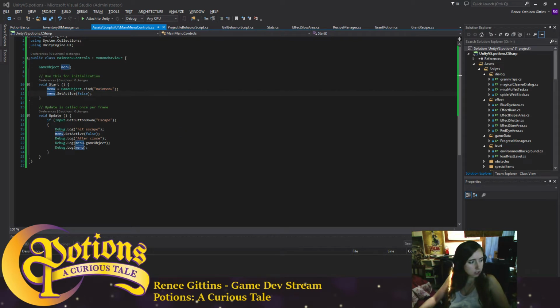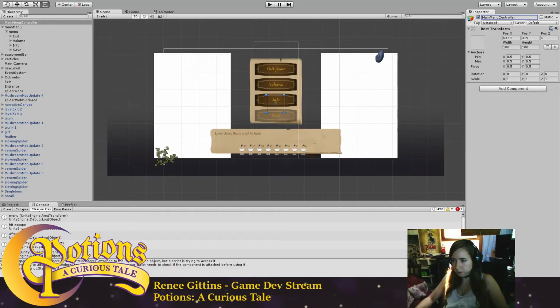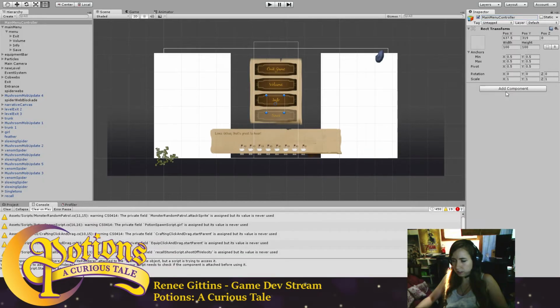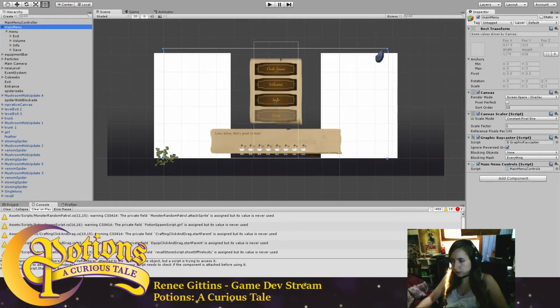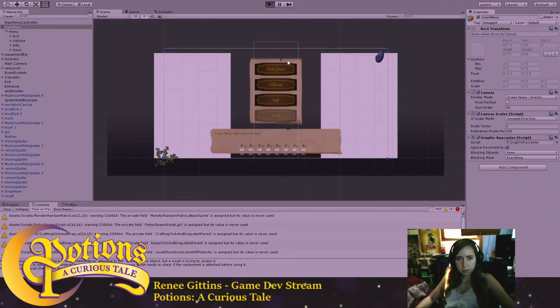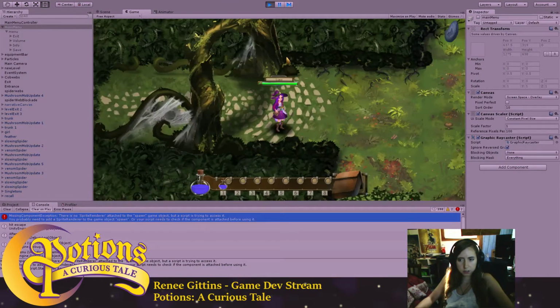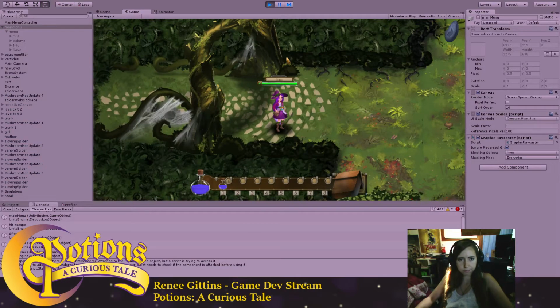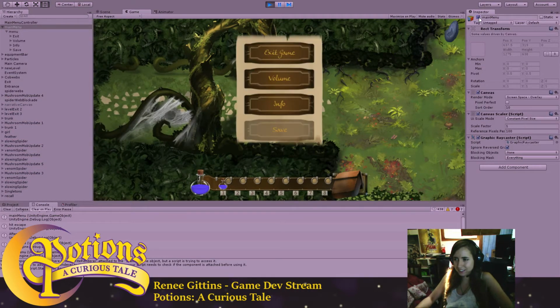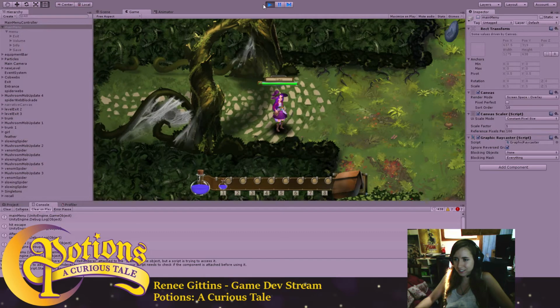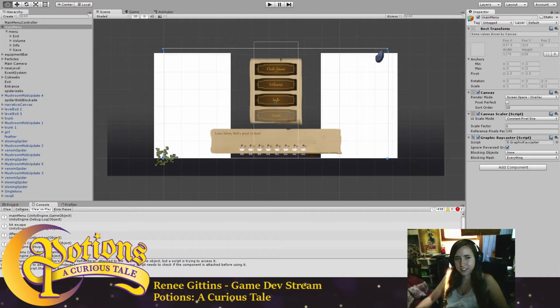And then go back to Unity and throw this new component on here and remove the main menu controls from this and see if this works. It is not. What the hell? Let's see.